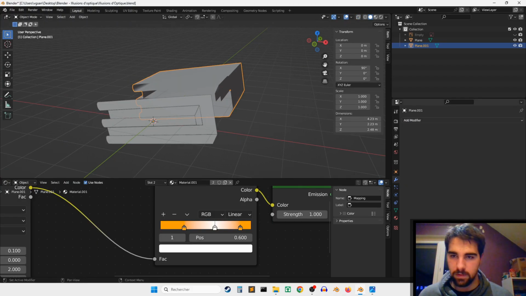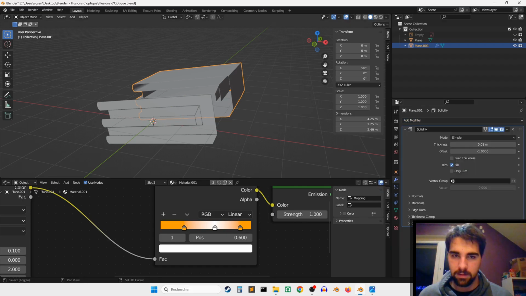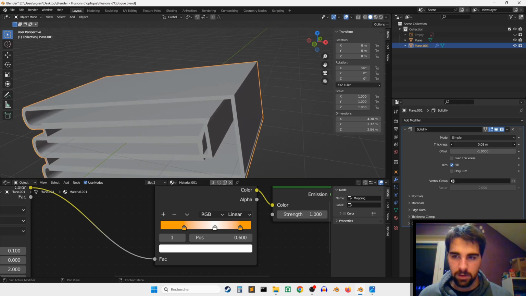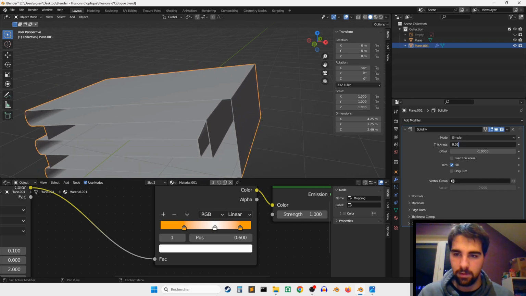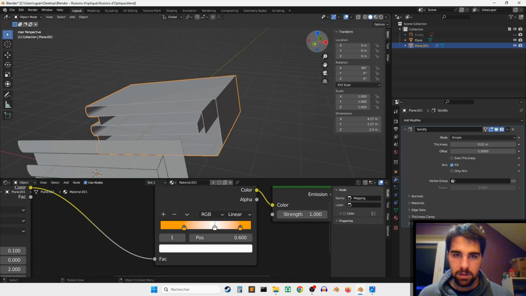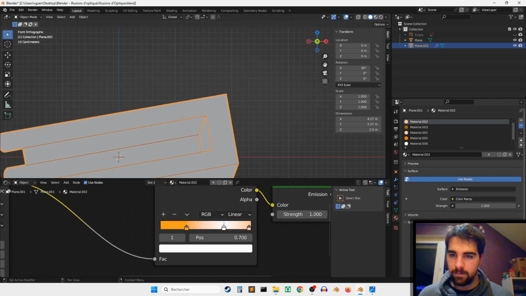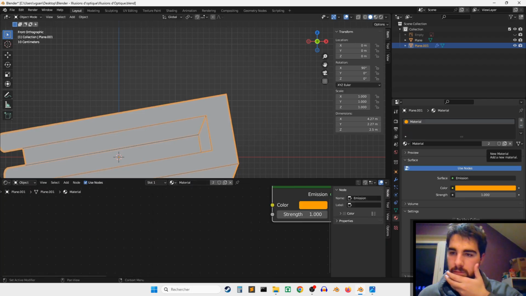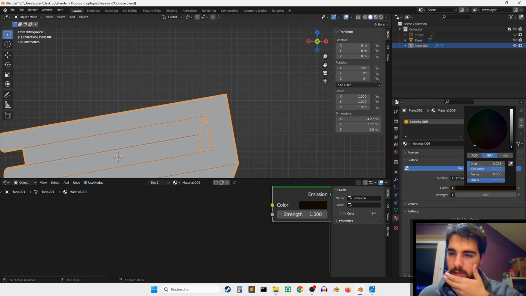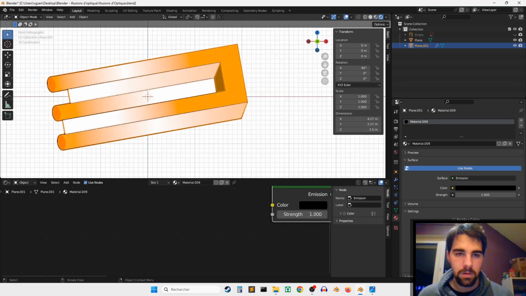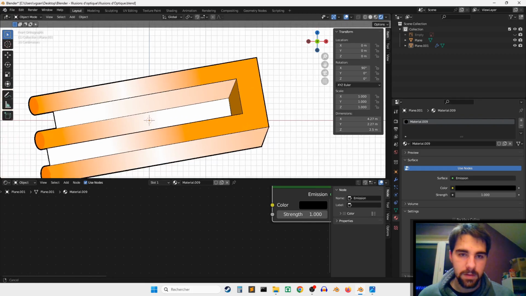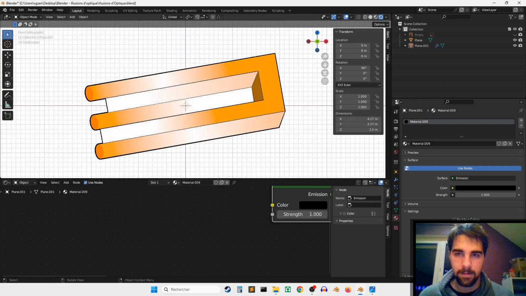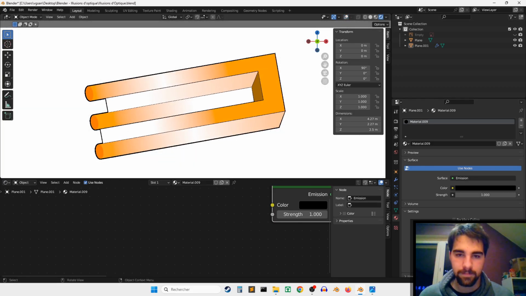Now modifier, solidify, it's working, okay. Let's put a value of, I don't know, 2. Go there, click on the minus, materials, new material, and black, and it's giving us that, and we see our illusion better like that. Amazing.